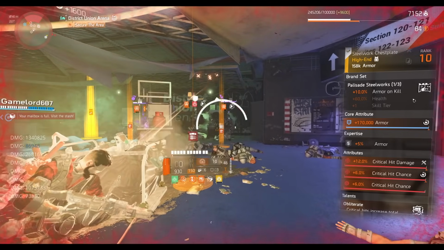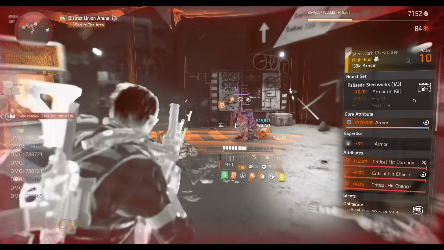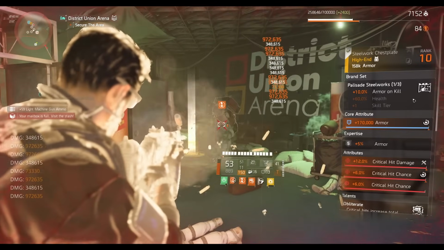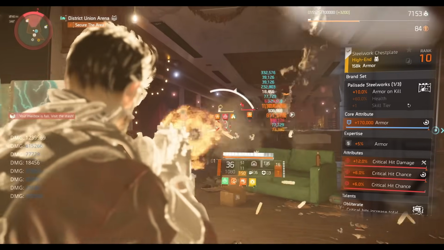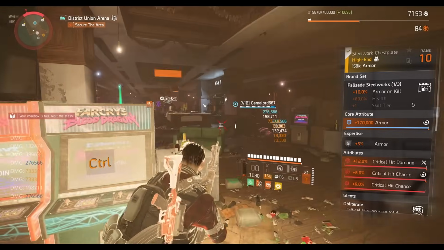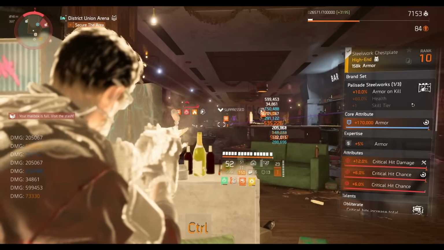Now, that might not sound like a lot, but it is a lot, because we're using Negotiator. And we're going to be taking down 3 targets. So technically we have 60% armor on kill. And it works all the time, and it's really, really good healing. Like, I'm not going to lie, it is really nice. Now, if you're a new player, with low SSD, I highly recommend you to just get as much crit chance as you can on the build.